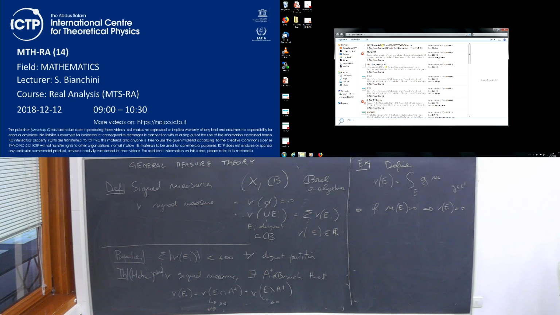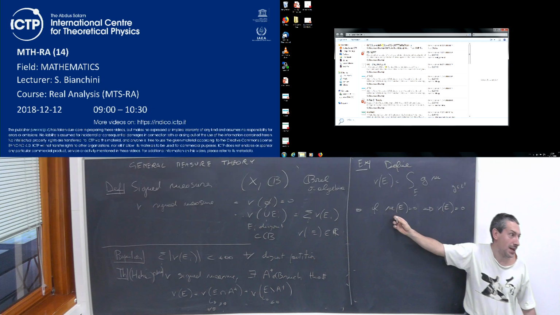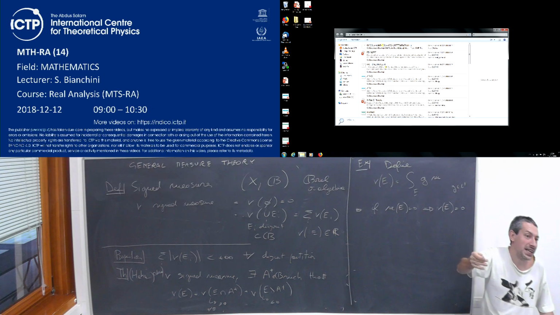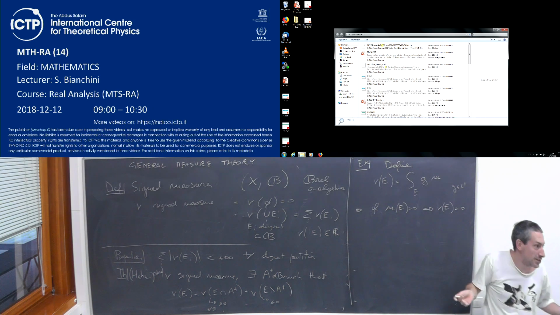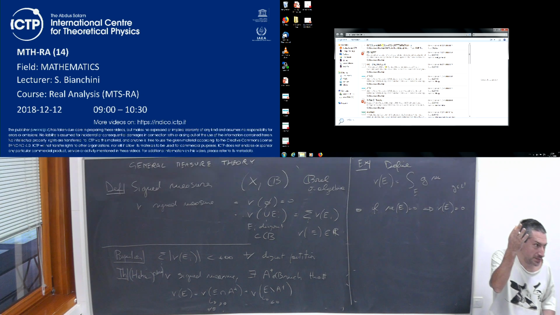So you start with simple functions. Because for positive we have the monotone convergence theorem, so we don't need to assume finiteness. For a simple function, why is that so? Because in this case, the measure of any level set restricted to E is 0. And then you apply the monotone convergence theorem.